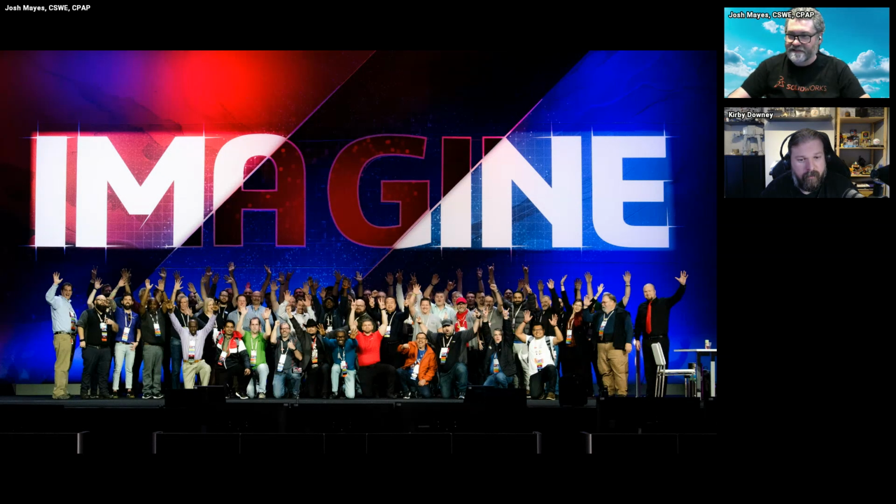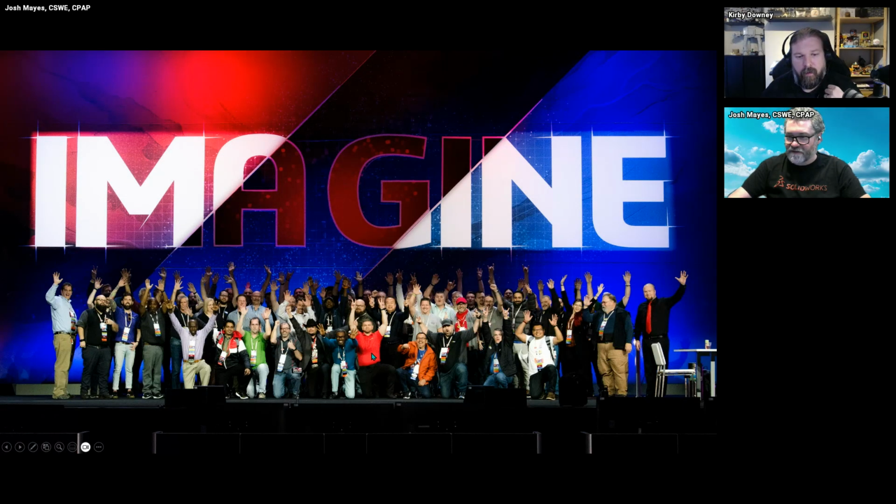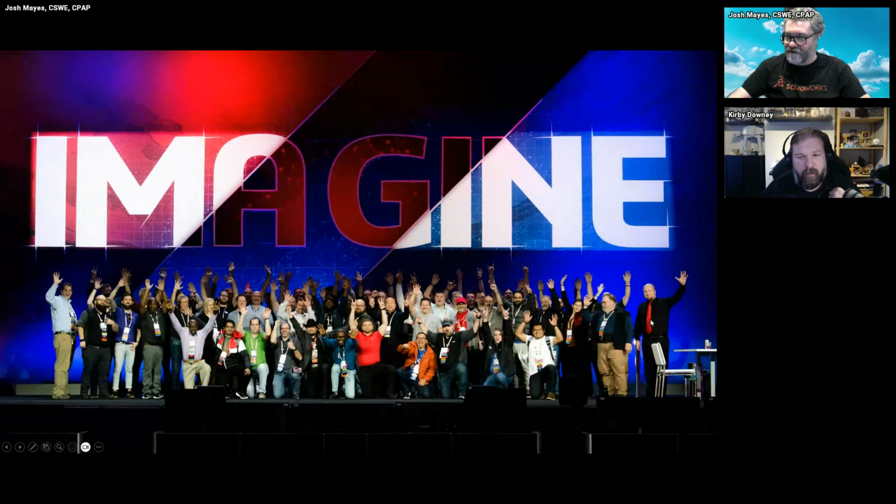So this is 2014. These are all the user group leaders and champions on the stage getting our picture taken. You can see, can you see my cursor, by the way? Yeah, we can. Okay, cool. There's Dan in the middle with his red shirt. Over on the far right, Matt's got his red tie on. They had just been up on the main stage talking about the SWGN network and the Champions program. And then you can see me in between with my red hat and bandana. And not many other examples of red there.